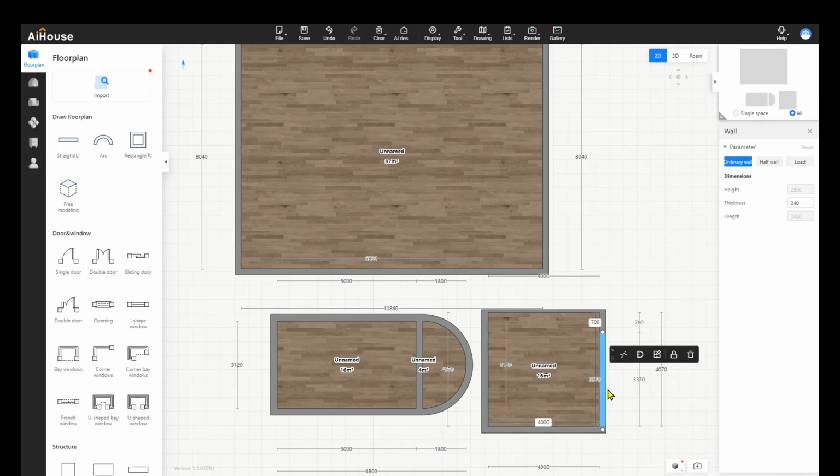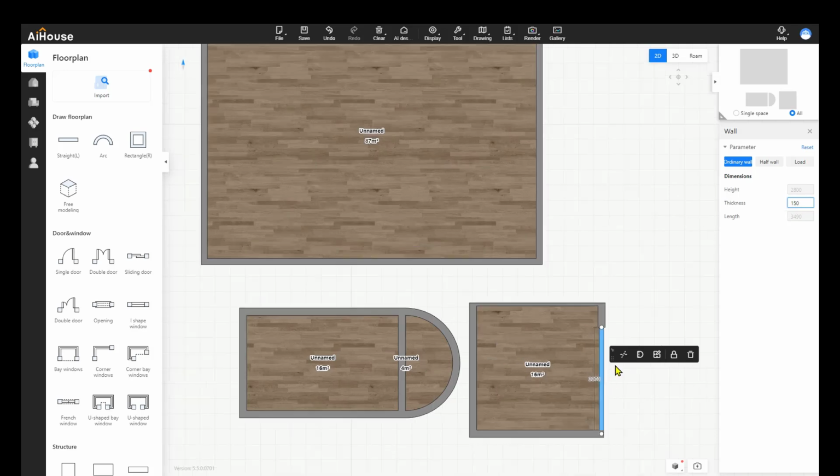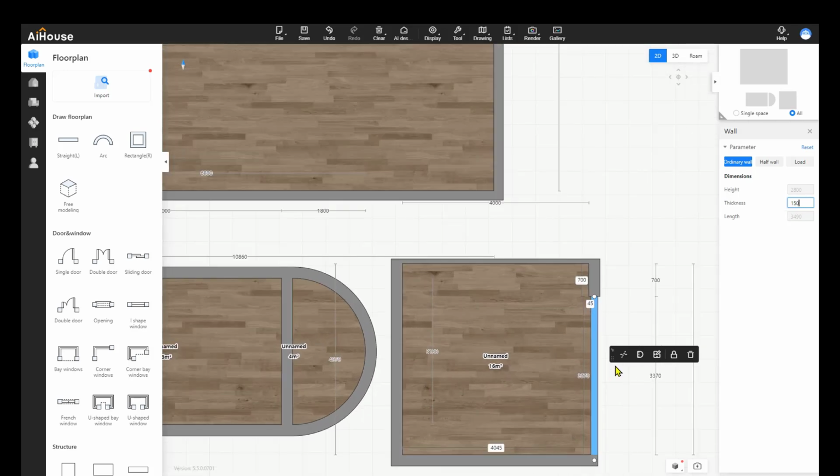And for this little split wall, you can also change its thickness. After you change it, you can change the align method. Just left-click the wall again. Here the align method will show up. This is the align method. Just left-click this. Then you can see the align point is changed. Left-click again, it will change to inner. So you can select the style that you like.